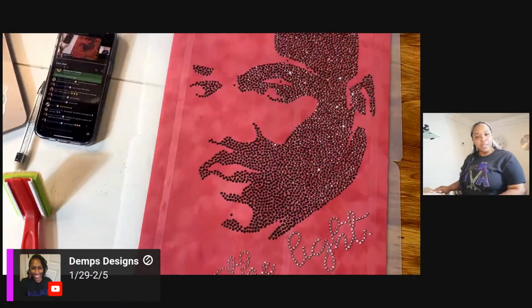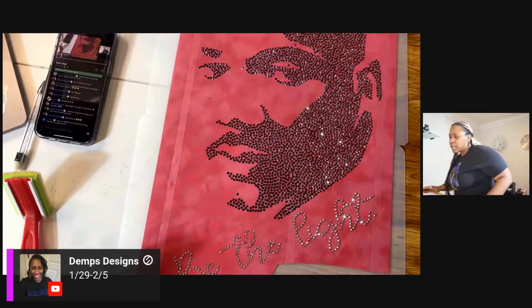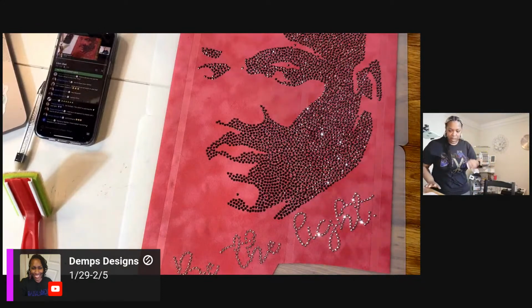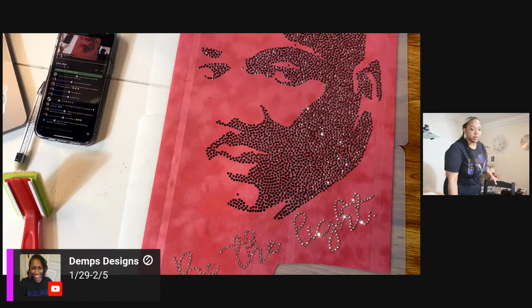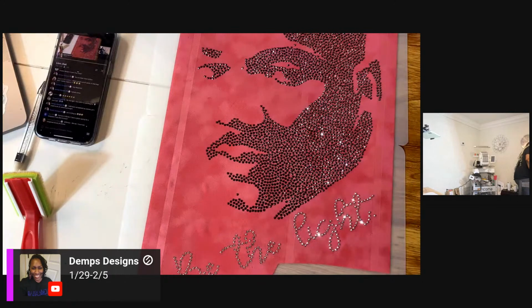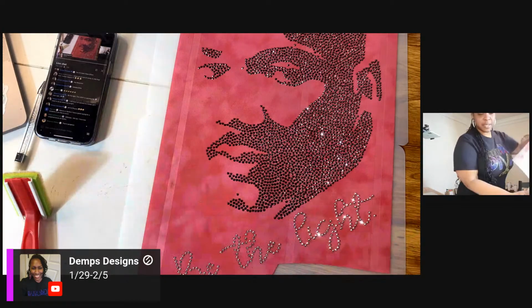Look how this is. It makes me not even want to lift it up. So we're going to put this on the transfer tape, and then we're going to press it, because I forgot. Marilyn, you didn't remind me to turn the heat press on. I'm going to blame Marilyn for everything because she usually keeps me together.